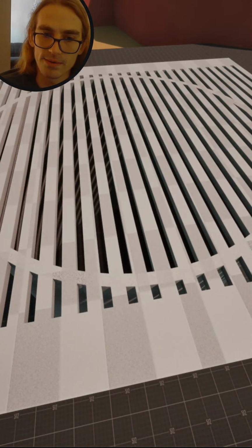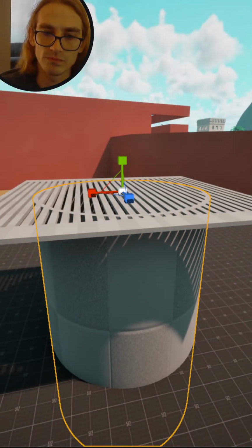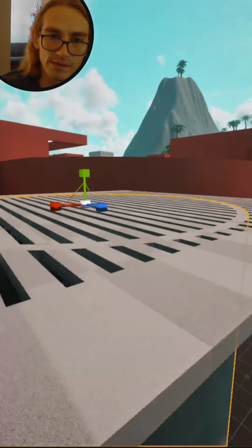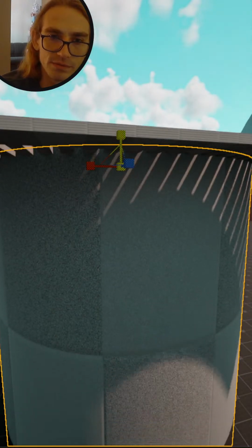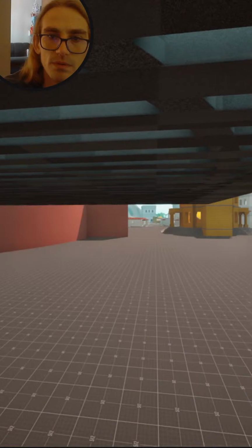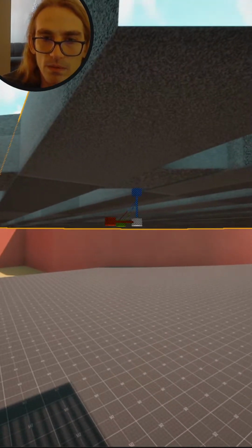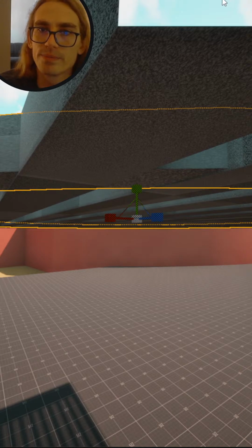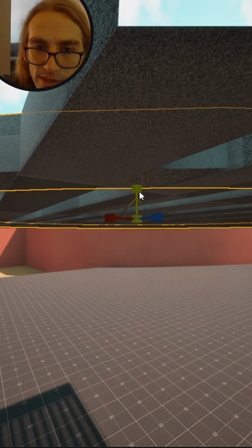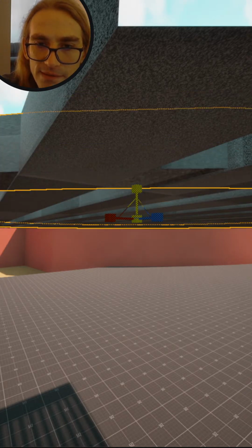So now it will be very cool to basically just scale this right there. Probably might not be able to get it exactly where I need.